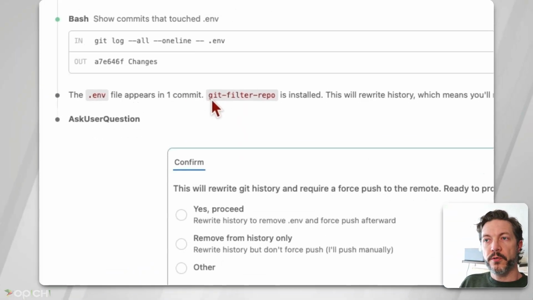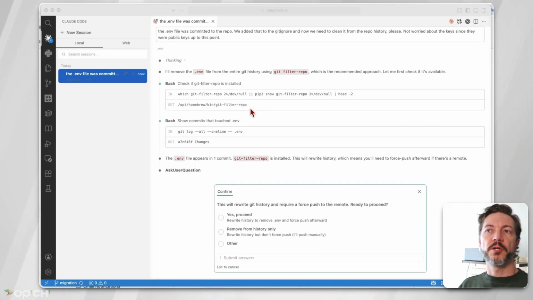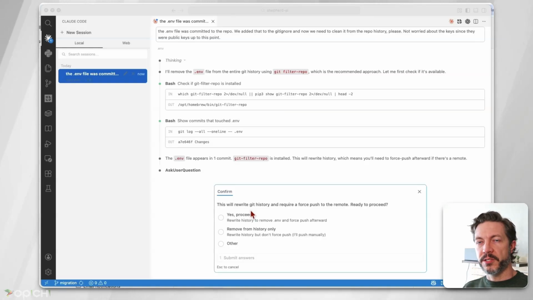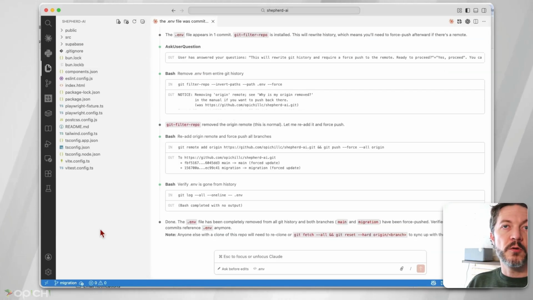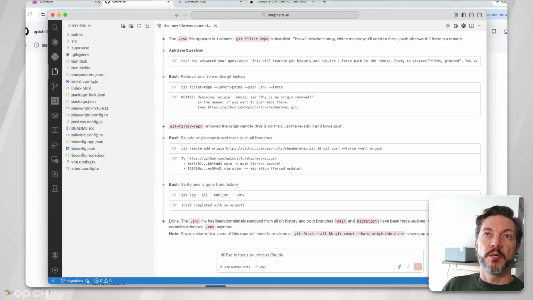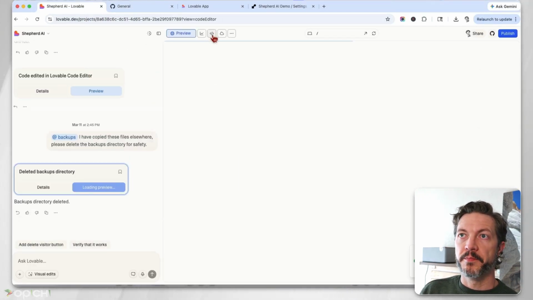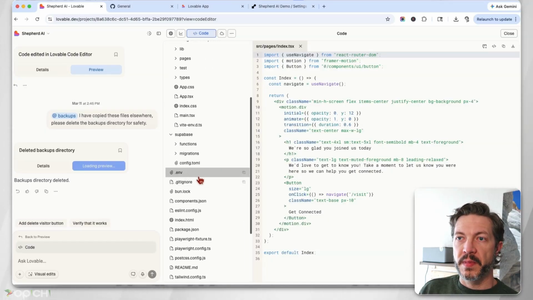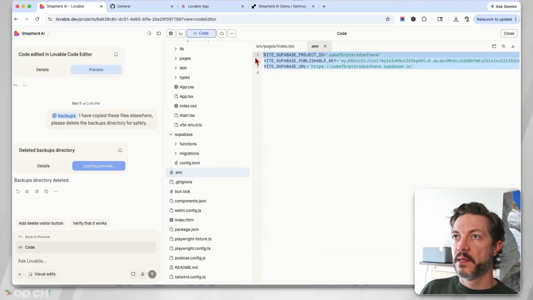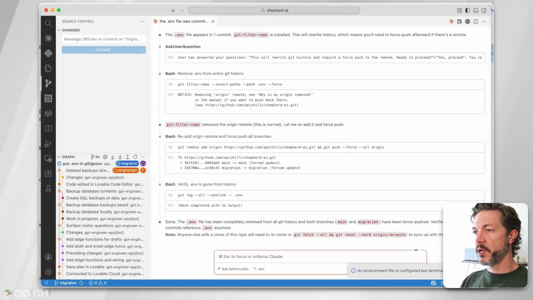It's going to use this little tool git filter repo because I've done this before, so it's installed on the computer. If not, it will help you install this tool. It just runs a command then. It's going to use that to go ahead and clean out the history. Because that file was synced from GitHub, that also removes it for us here, which isn't an issue because it still exists over here in the project if we need it. So we can go back over here, grab this file, and copy those keys back over. Now we can create a new env file. Okay, that part is done.